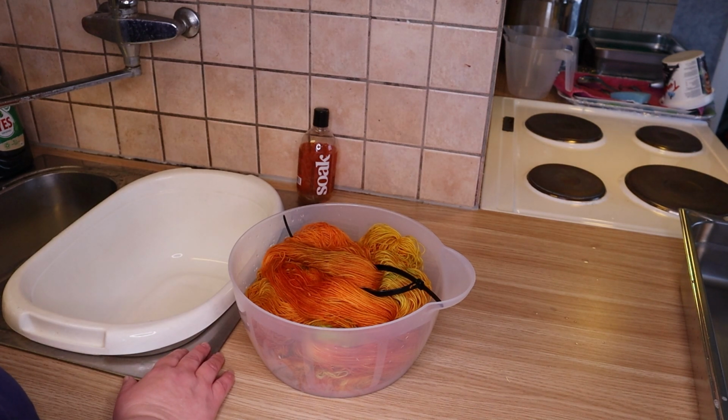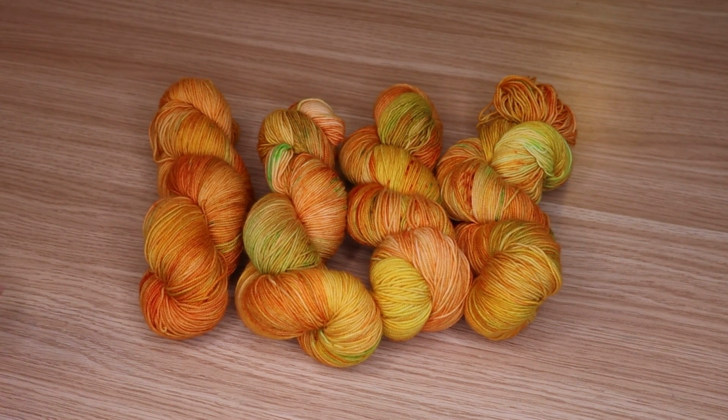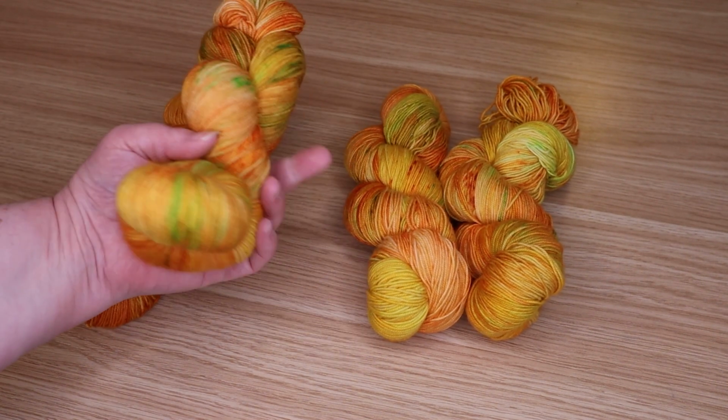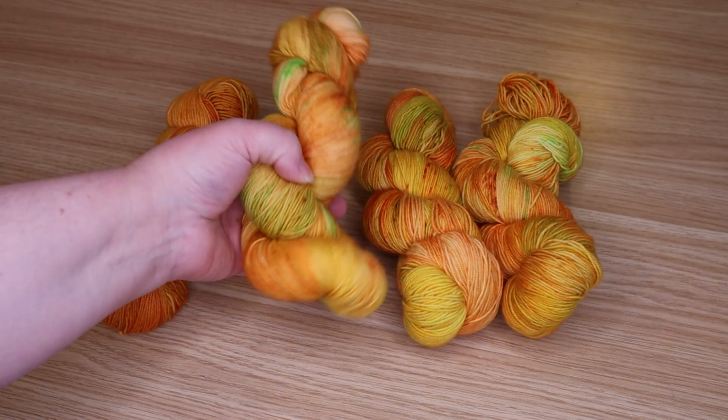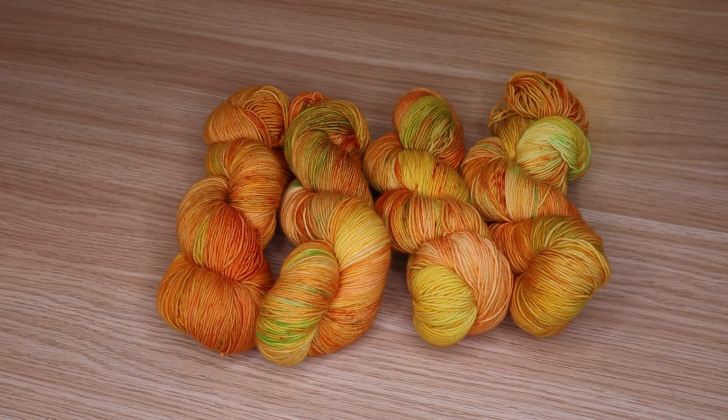So that's it. Here is the finished result of the yarn. It's all dry and skeined up, or hanged up really. I'm very pleased with how this came out.